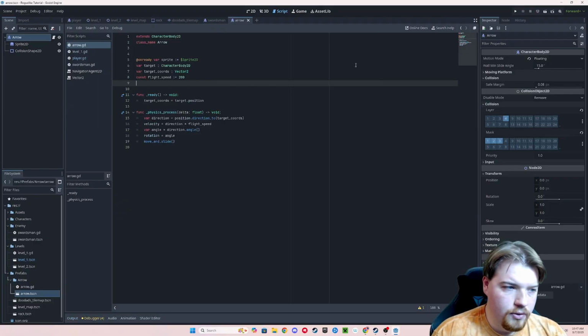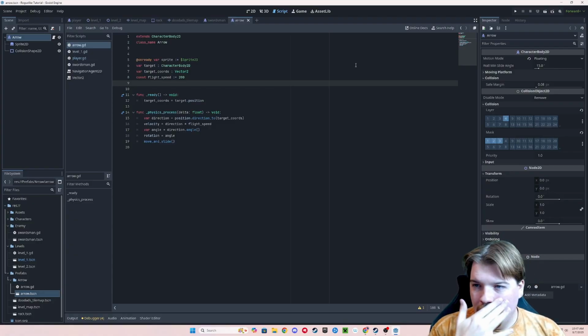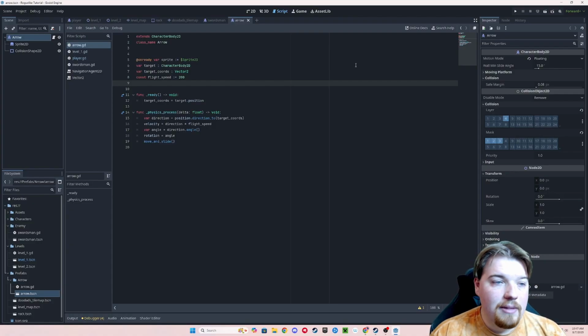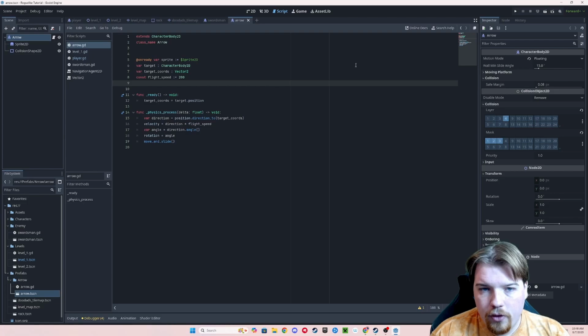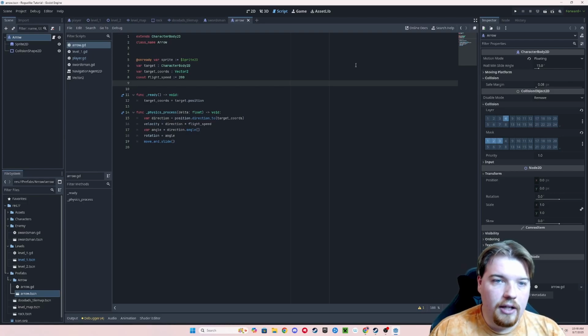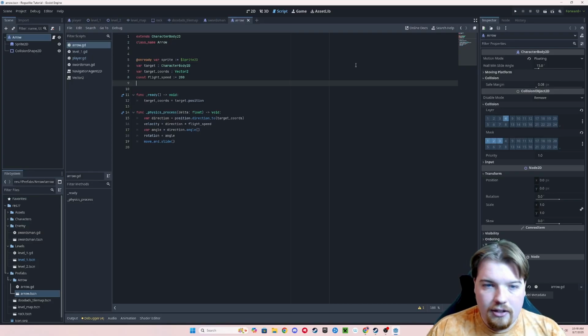For starters, those arrows are going to their target destination and then just jittering there. They should maybe disappear, or maybe stop fully if you want them to stay stuck in the ground. That might be a cool thing. Also, those arrows will never despawn. So if your player is shooting tons of arrows and a level takes a really long time, you'll eventually end up with so many arrows in that arrow holder that your game will probably crash because it runs out of memory. There's lots of little quirks like that going on, and we definitely will fix those, but I think we are out of time for today.